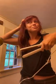So let's talk about, now that I just put lotion on my hands, let's talk about how I do my bangs. My hair is pretty dirty right now. I have dry shampoo in it, which I make myself. It's just cinnamon and baking soda. And then I put cedarwood and frankincense in it. But all I do is I straighten my bangs, but I go up and over like that so that I get them off my forehead, because my forehead is usually oily.